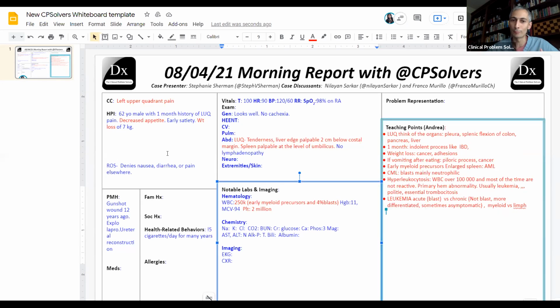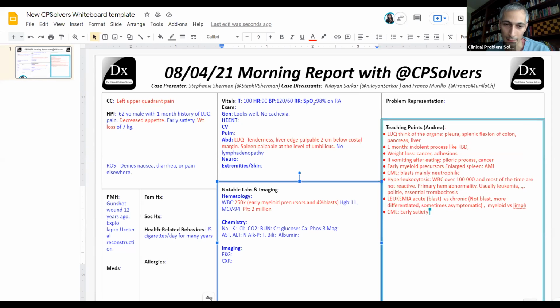I'll never forget, as an intern, I had a patient who was admitted with CML, and he told us, very calmly, he described early satiety so vividly, of just taking a few bites and suddenly he feels like he ate a whole pizza, right? And he had this massive spleen and a CBC that looked very much like this. So it's not an uncommon presentation of CML, a mass effect of the splenomegaly causing early satiety with or without weight loss and stuff like that.